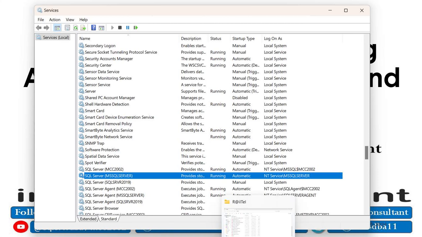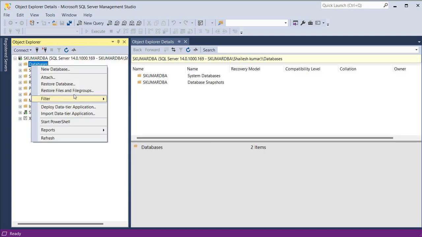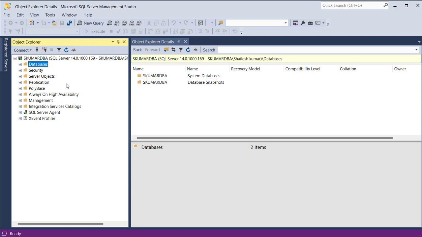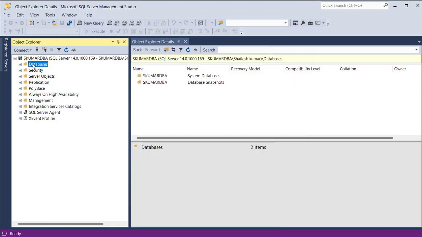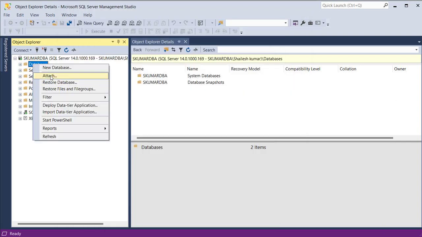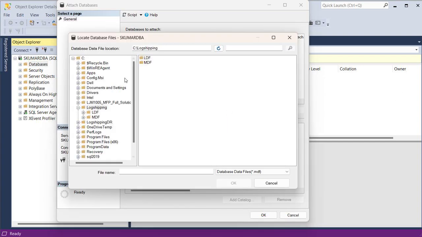First we will initiate the backup and restore. Let's go to the restore. Or we can just attach a small database from disk. Here's the MDF file.